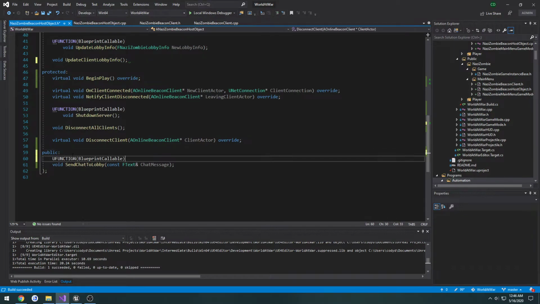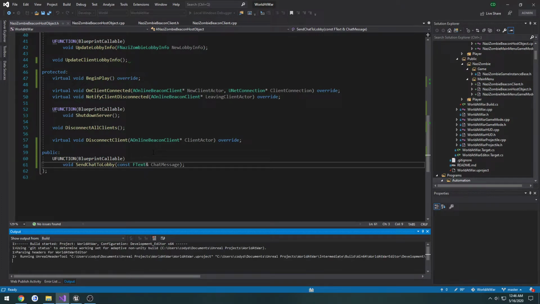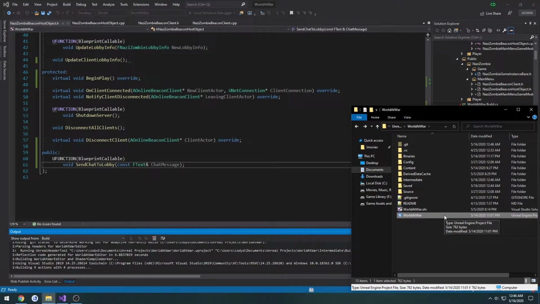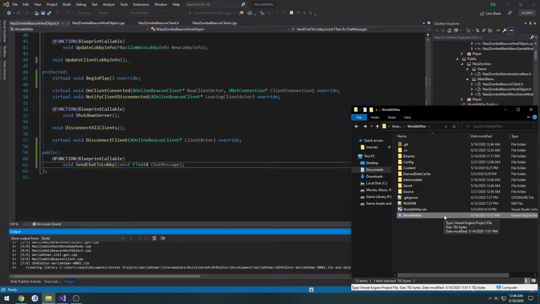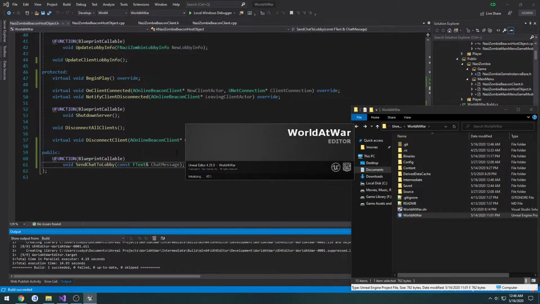So we're simply going to call send chat to lobby and compile. But we're making it blueprint callable. I'm going to close the editor and relaunch it just in case this doesn't show up for me, because it has a tendency to do that. It's kind of annoying. All right, let's relaunch the editor and we will set that up.